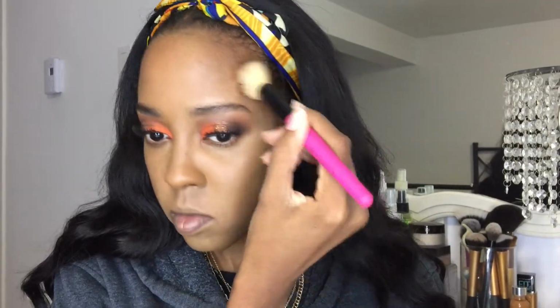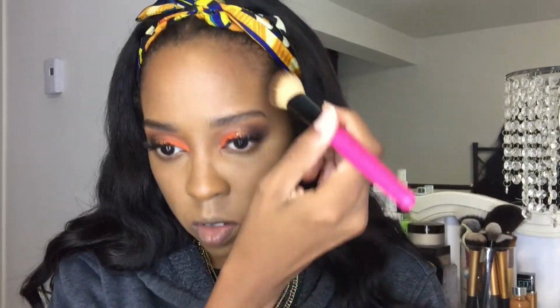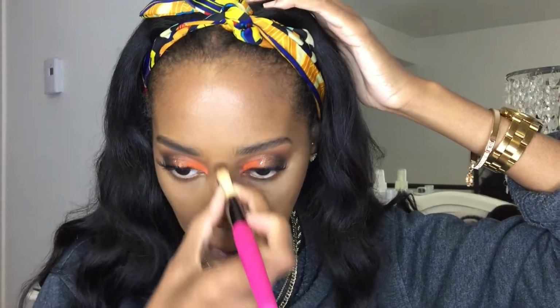For bronzer, I'm using my Bobbi Brown bronzer in Deep. So I'm not gonna use a lot, just a little bit. Just around my face, on my cheeks also, and on my nose.